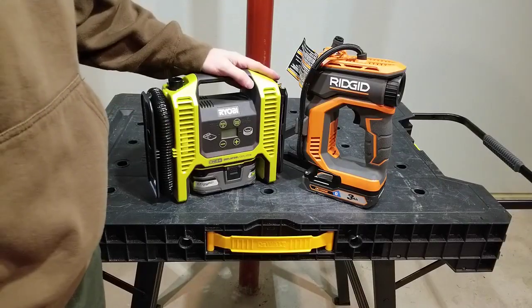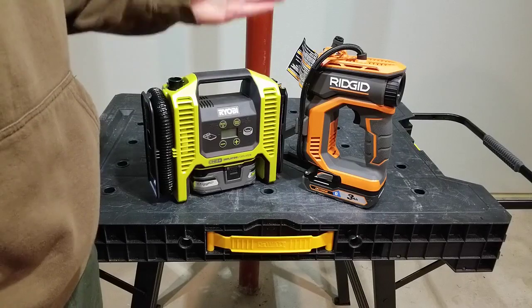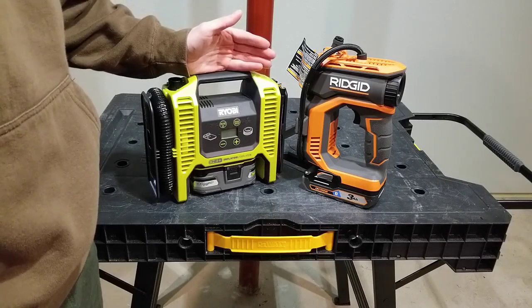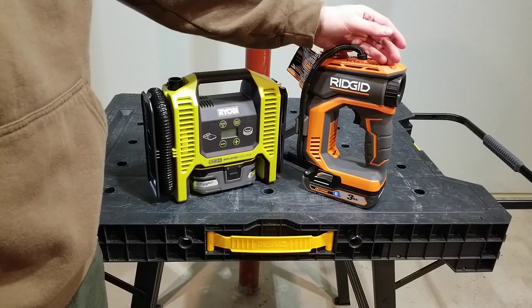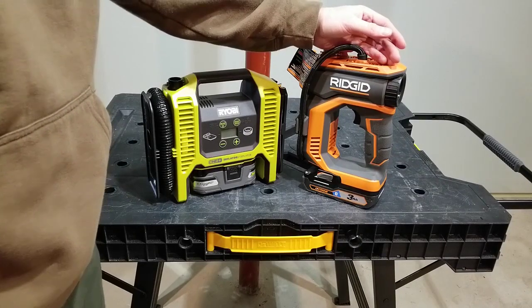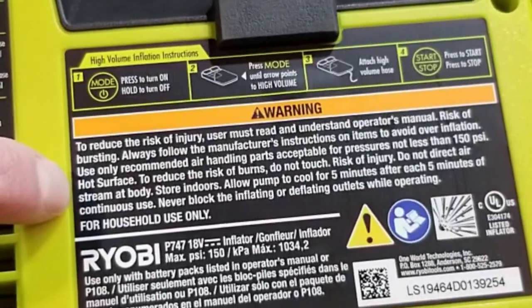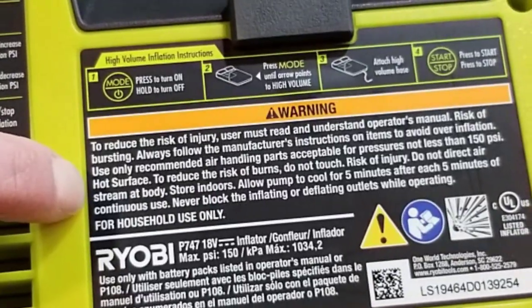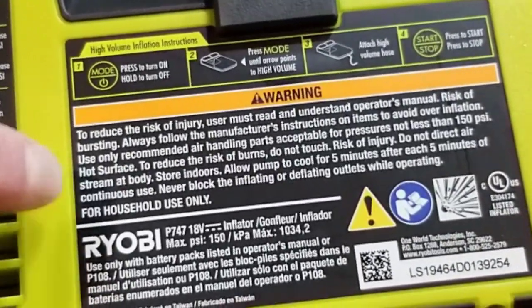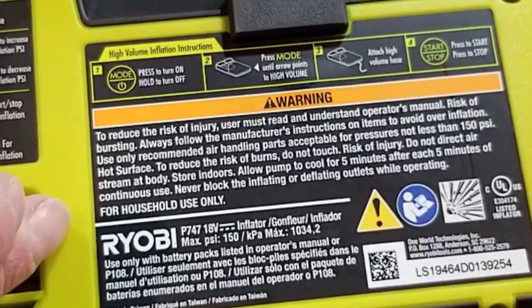Both of these inflators have 150 PSI max pressure. The Ryobi comes with your standard 3-year warranty, and the Ridgid comes with the lifetime service agreement as long as you register it. Both the Ryobi and the Ridgid have a statement saying you can run the tool for 5 minutes straight, and then you need to let the tool cool down for 5 minutes straight to allow the pump to cool. Otherwise, my guess is it may not perform as good and you're probably going to prematurely wear the tool out.